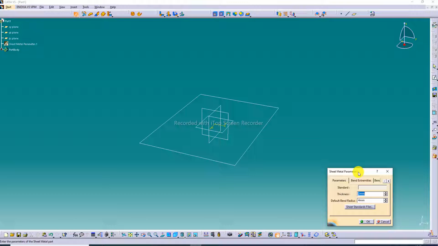The Sheet Metal Parameters dialog box pops up, and you can see the standard default values are set here. Thickness is 2 mm and default bend radius is 4 mm.